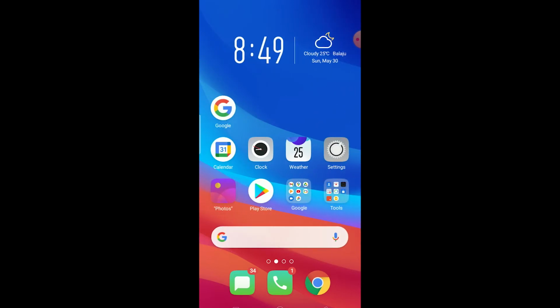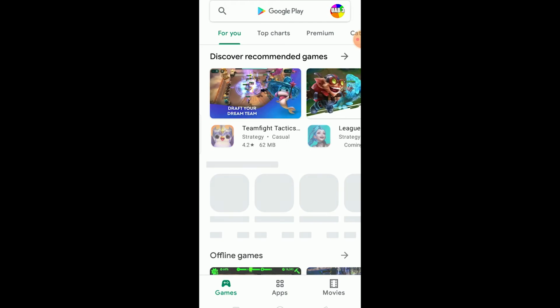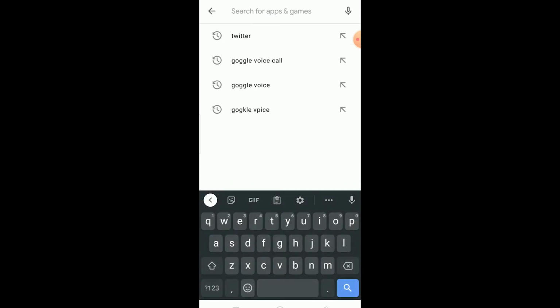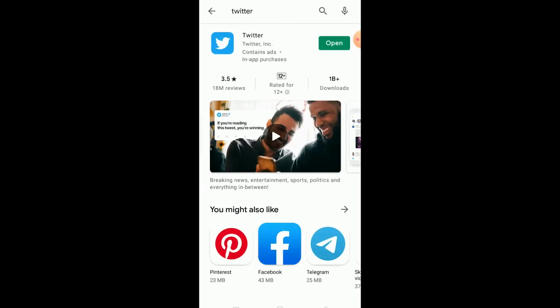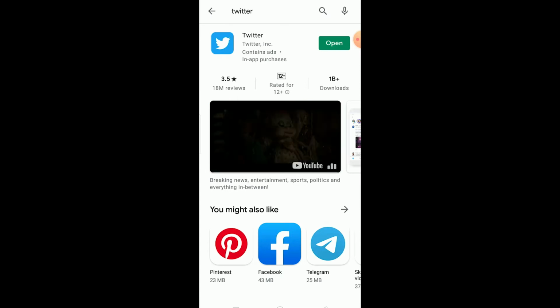And if you still have this problem even after you have a stable internet connection, check if your Twitter app is not up to date. So go to Play Store to check if your Twitter is up to date, because this could be caused by some kind of bug and updating your Twitter could fix it. My Twitter is up to date since it says open, but if there's update instead of open over here, I need to update my Twitter. So make sure your Twitter is up to date.